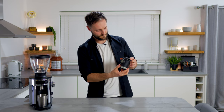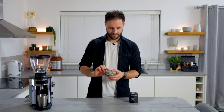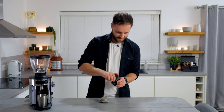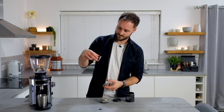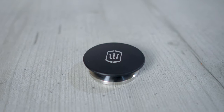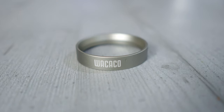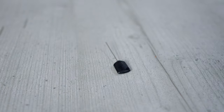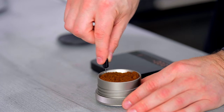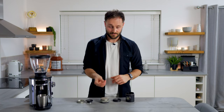The Picopresso has two key sections: the top section which is our hot water chamber, and the bottom section which is our ground coffee chamber. Inside the hot water section you also have some cool stuff — your tamper, which is again weighty and well manufactured, a little collar for distributing the coffee into your basket which is very handy, and a WDT needle distribution tool which is useful. Better than not having one, though you could use one with multiple prongs for better distribution.